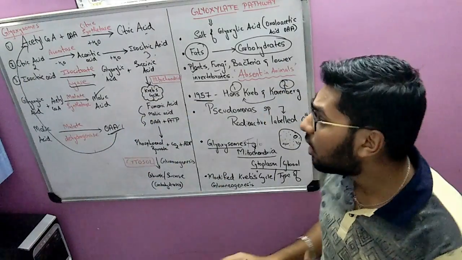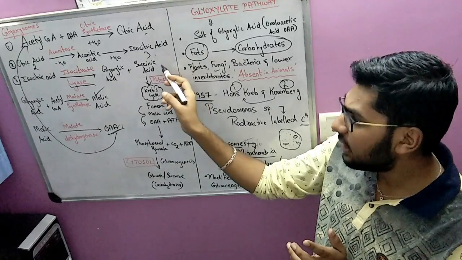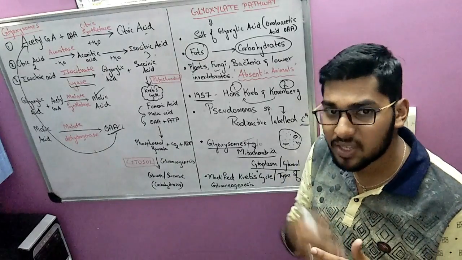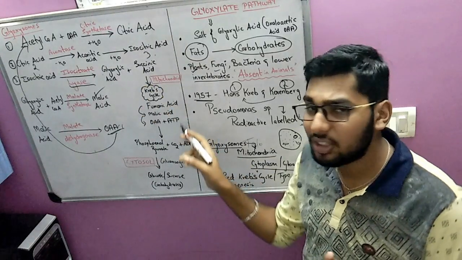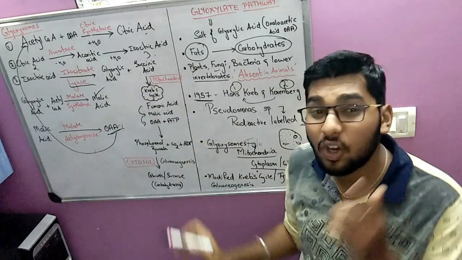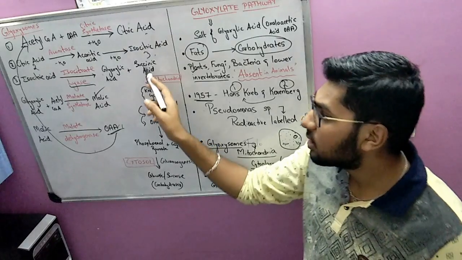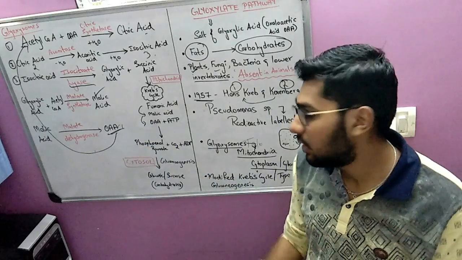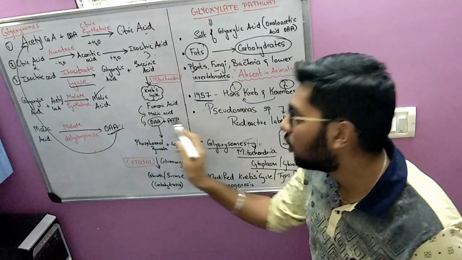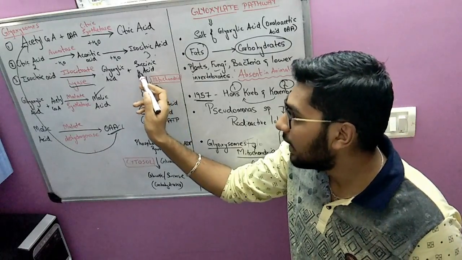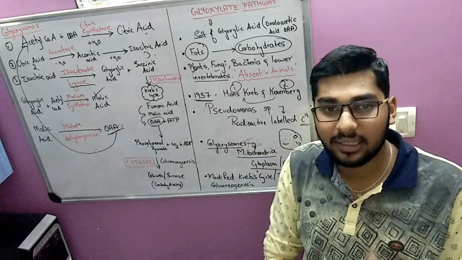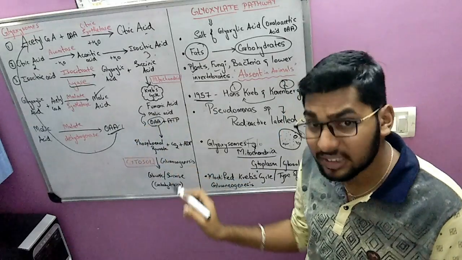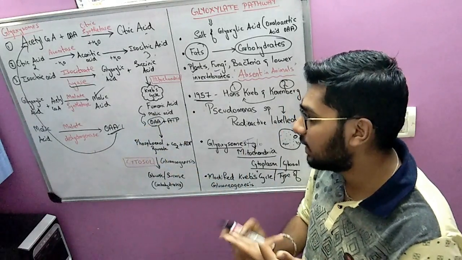Now what happens to the succinic acid that is formed? Succinic acid enters into the mitochondria, the powerhouse of the cell. In mitochondria, the Krebs cycle is going on. So this succinic acid enters the Krebs cycle and forms oxaloacetic acid. First succinic acid is converted to fumaric acid, then fumaric acid is converted to malic acid, and finally the malic acid is converted to oxaloacetic acid. So if you just remember, succinic acid undergoes the Krebs cycle in mitochondria to give rise to oxaloacetic acid via fumaric acid and malic acid.